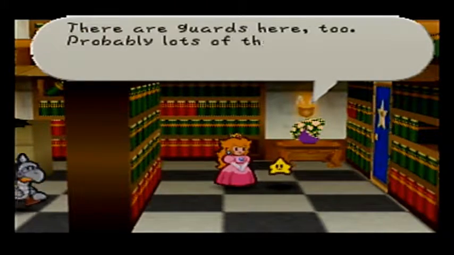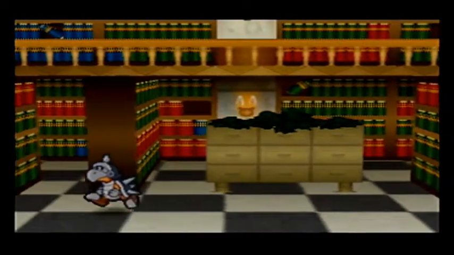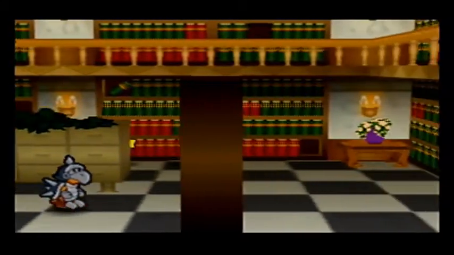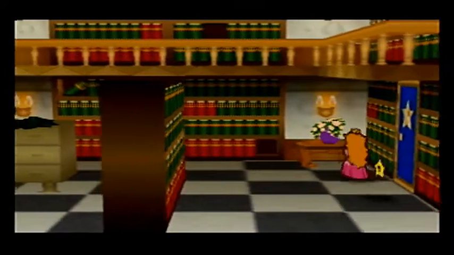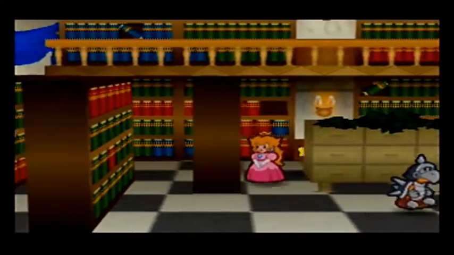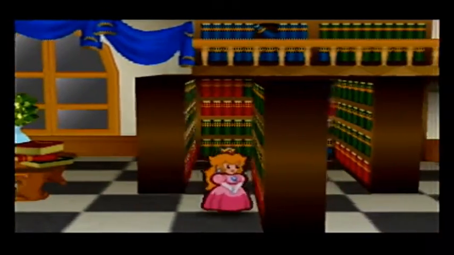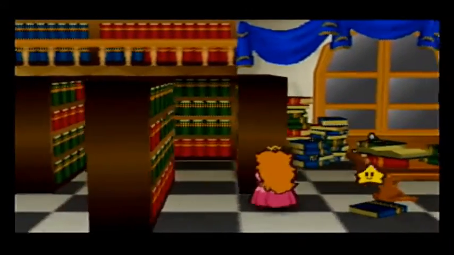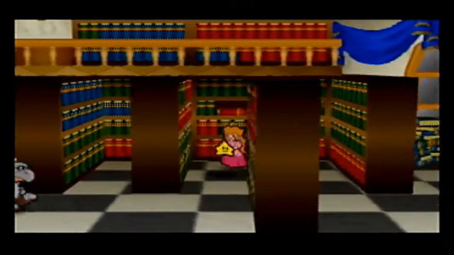There are guards here too. Probably lots of them. We'd better be extra careful. So no flashlights in here, but we just have to use some stealth. And if memory serves... Can we examine anything in here? Maybe not yet. You can come back to the library later. Also, Peach cannot jump. Or spin.